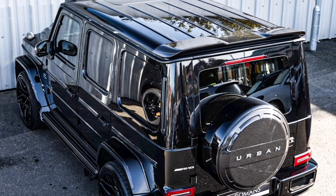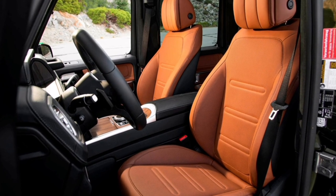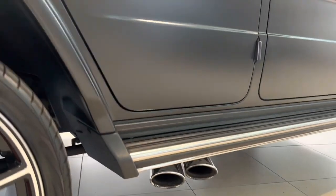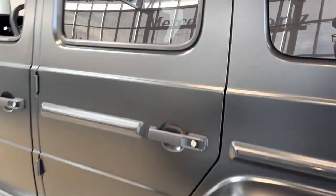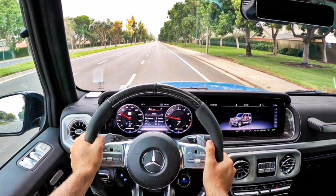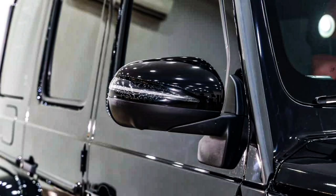The G-Class's boxy shape results in some serious ergonomic limitations. The seats are rather high, and the only seating position that really works is to sit tall and square. While the headroom is superb, the shorter door openings and high seat cushions mean passengers will have to duck while navigating the high step up. The step rail is too high to be very useful. While rear passenger space is reasonable, the rear door's limited range of motion creates more difficulty getting in and out than it should. You get a commanding view of the road ahead, but the front windshield roof pillars are thick and upright enough to hide pedestrians waiting to cross at a stoplight. The rear view is partially obstructed by the rear-mounted spare tire, and the small side mirrors don't show you a whole lot either.